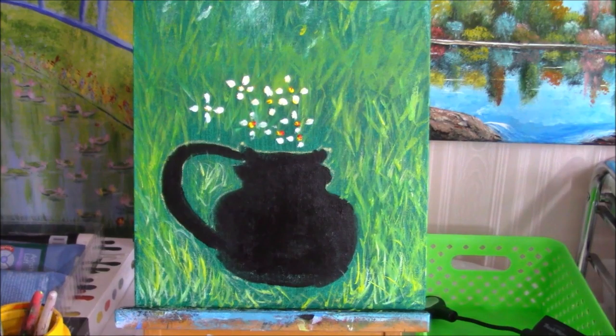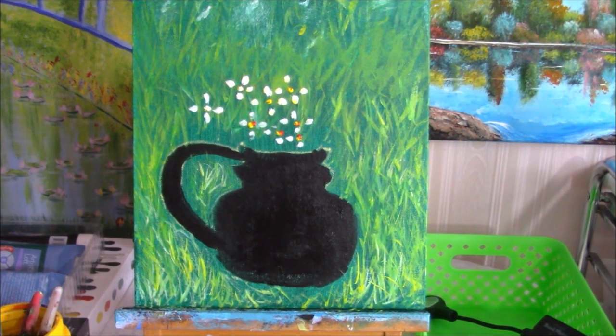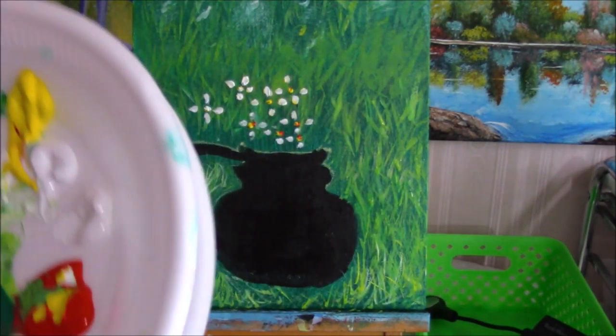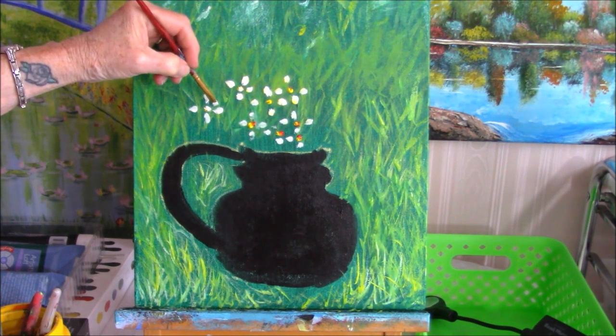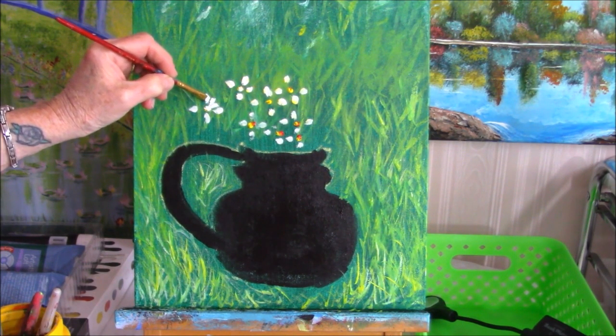So with these daisies, you get a small flat brush. We already used the, or if you have a smaller filbert brush, and we'll use the, this is the heavy body white up here, and this is a liquid X. And I find both of them really nice to work with. So now you can put your petals in between, see? Touch and pull in. All right, there we go, see?